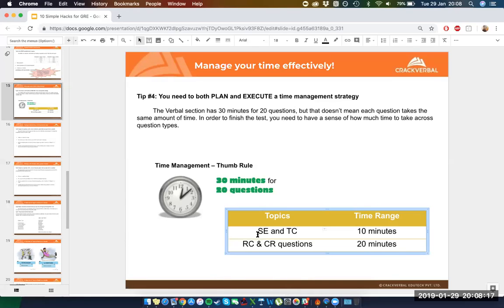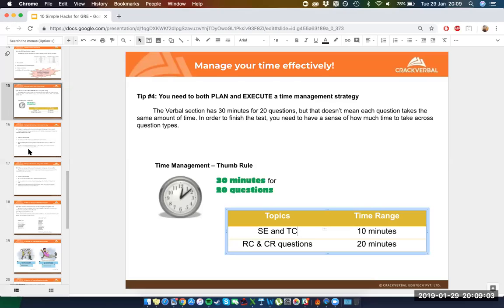Now, half your test or 10 questions should take you about 10 minutes because these are the ones that you can do quicker. You need to do this quicker so that for reading comprehension and critical reasoning, you've given yourself more time and you therefore have 20 minutes to do 10 questions. You therefore have 2 minutes per question. You have time to read the passage as well as answer the questions. You have time to read the argument and process and analyze the argument as well as understand how to answer it effectively. It takes a little bit more time, but you need to create that time for yourself by answering sentence equivalence and text completion questions a whole lot quicker. And that is the right approach to take.